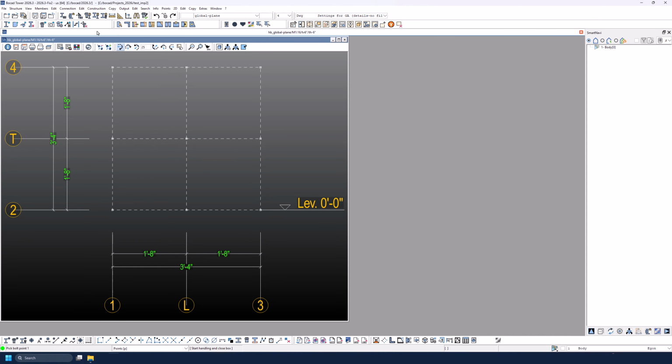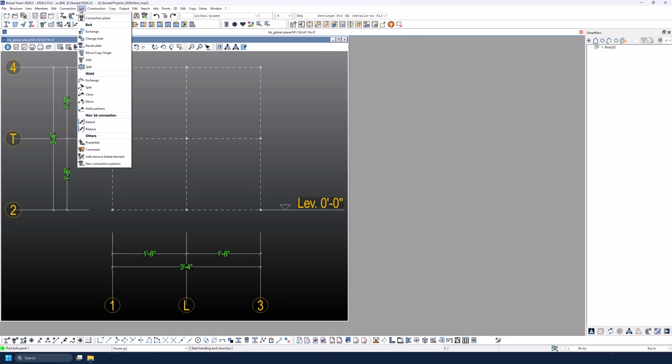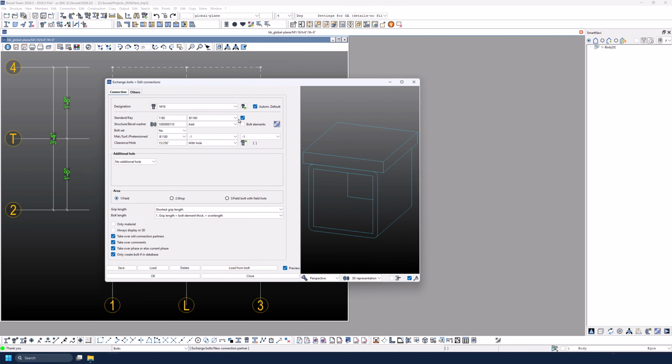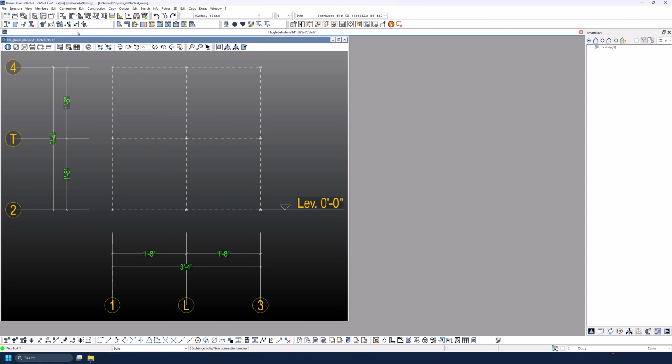Again, okay, save that as your default, and you maybe want to do the same thing with exchange bolts. Have there something that is more suitable for an imperial environment. So I'll take that very same one, and I'll just say HB58 or SBS for structural bolt 58, and at least have this as a default.